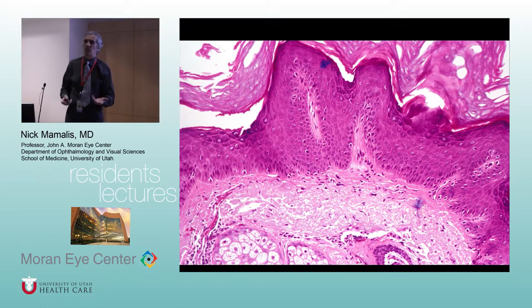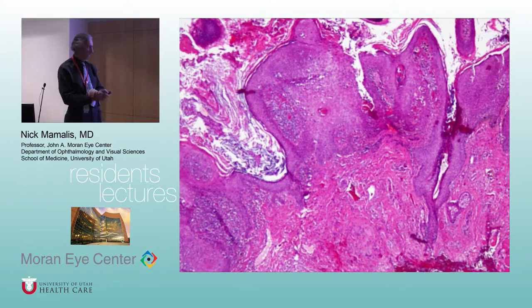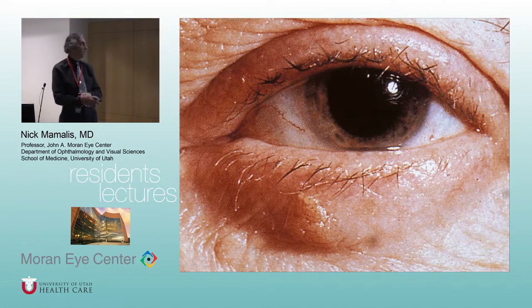It's a pre-cancer. It's not quite cancerous yet, but you're starting to see a lot of sun-induced damage, basophilic degeneration of collagen. You're seeing a lot of keratin, like you had with a seborrheic keratosis. But now you're starting to see some activity in the nucleus here. So this is now called actinic keratosis. This is now moving along the scale towards something malignant that you worry about. The picture is usually rough, correct? It can be rough and have keratin, but it almost looks like a seborrheic keratosis when you look at it.